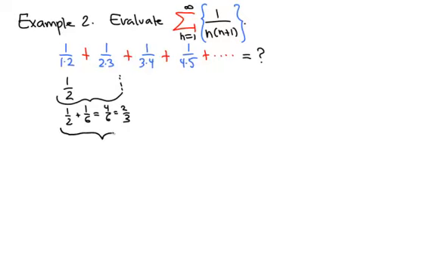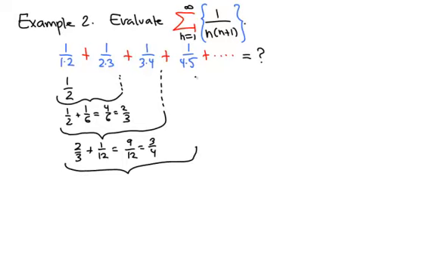The third partial sum was going to be the sum of the first two, which we've worked out to be 2/3, plus 1/12. Putting those on a common denominator of 12, we're going to have 9/12, which simplifies to 3/4. If I add up the first four numbers, we have the sum of the first three, which we've worked out to be 3/4, and then we're going to add 1/20. Put them on a common denominator of 20, we'll have 15 plus 1, 16/20, and 16/20 is 4/5.